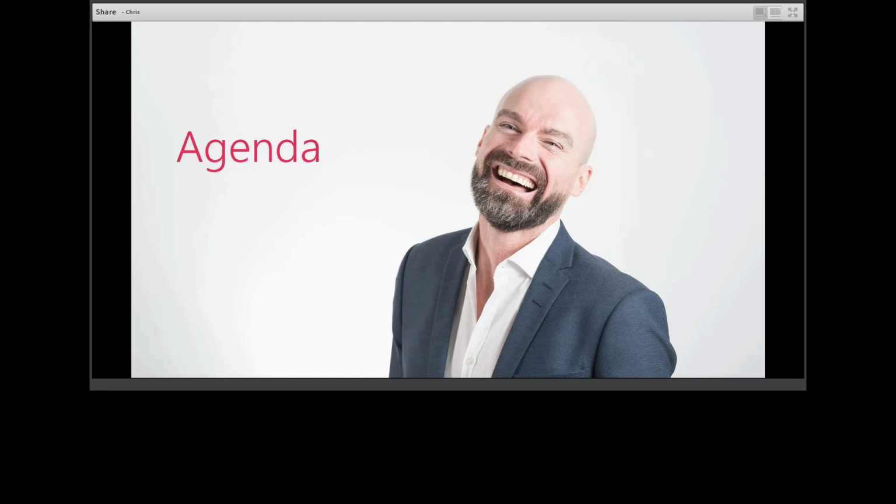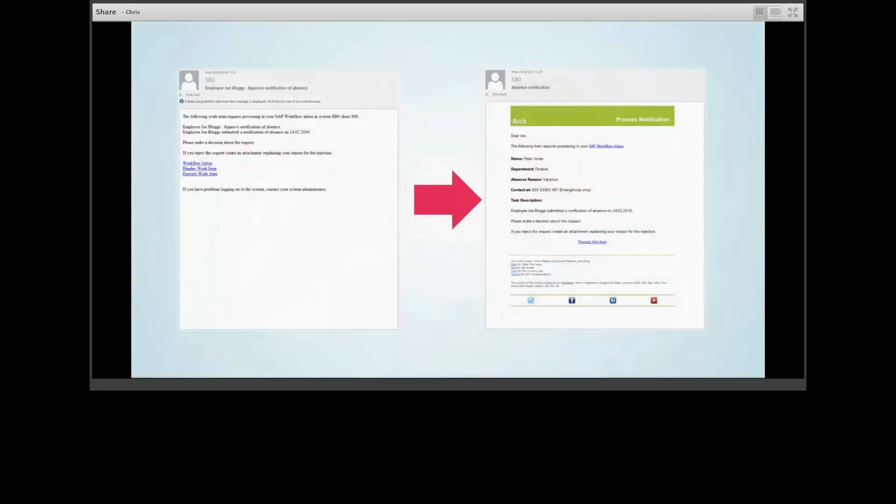And of course, with live demos, there's always a chance that we might run into unforeseen difficulties, so let's hope everything runs smoothly. My objective today is to demonstrate in practical terms how you can start to replace plain workflow notification emails with something more engaging and usable with minimal development effort.